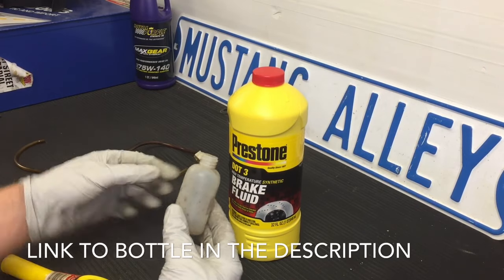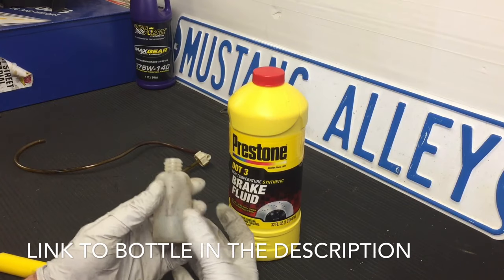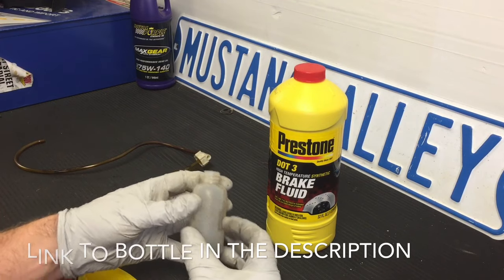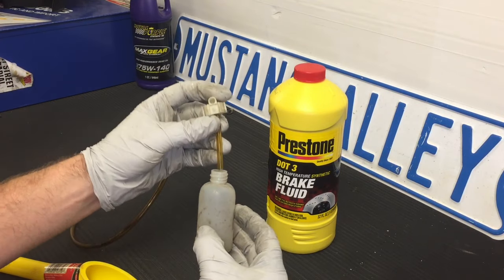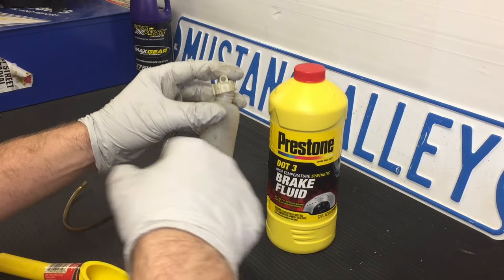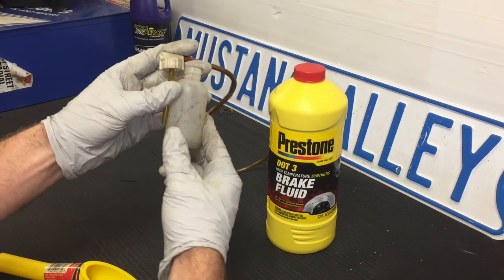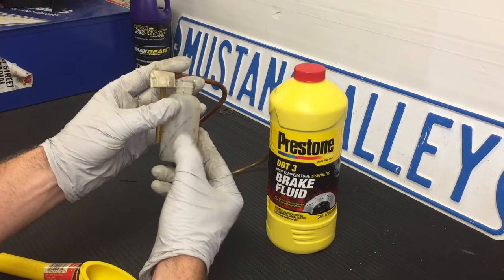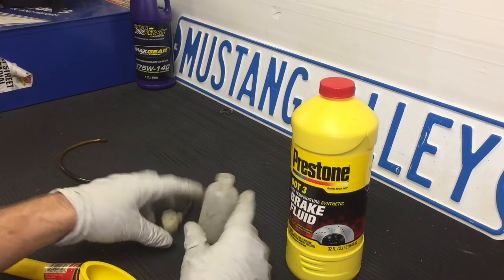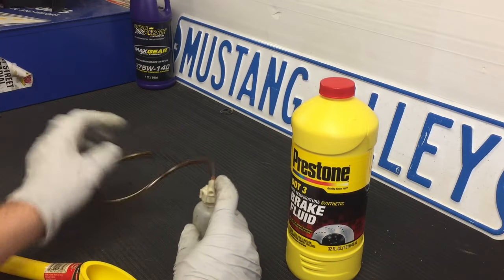What you're going to need is a little bottle — this is the actual kit you can buy, but people have used a Gatorade bottle or whatever they've come up with. The whole idea is we're going to fill this bottle up to a level where the tube coming in will be submerged, and that way it won't allow the fluid to go back into the brake line of the car. So we're going to fill it with clean brake fluid just in case it did come back — up to about that level — then put the lid back on and use this to bleed the brakes.